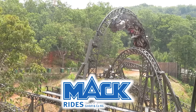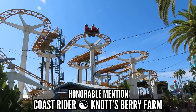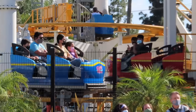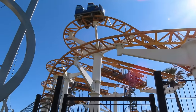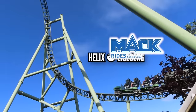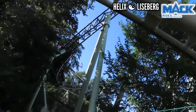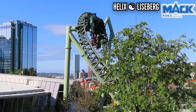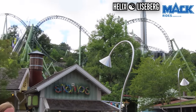Mack Rides has done a great job making smooth coasters over the years. Some people might automatically think it's Coast Rider at Knott's, but that's mainly because it has shin guards, and those are terrible for any adult trying to ride the wild mouse — that's not roughness, just bad restraint design. My pick for Mack Rides is Helix at Liseberg. I don't think this is that rough — this is kind of a default pick because there's no better choice. It does have a rattle and it's worse in the front and the back, and even though you can overlook it and enjoy the ride, if you ride it too many times in a row it can take its toll.